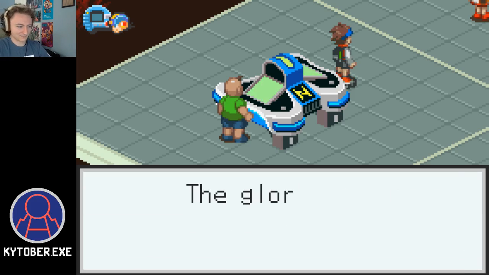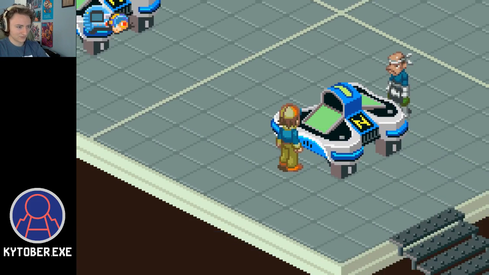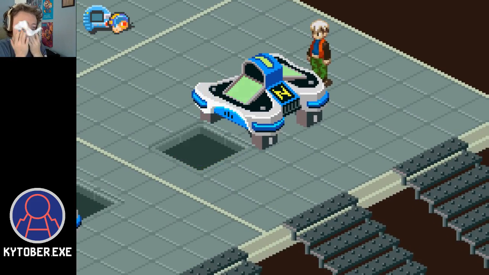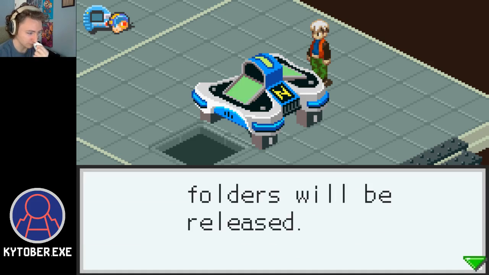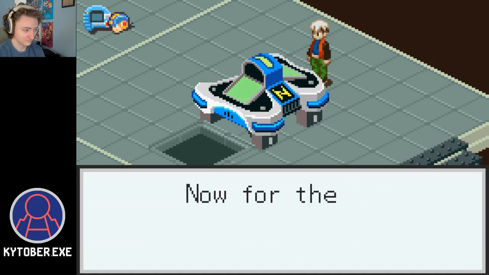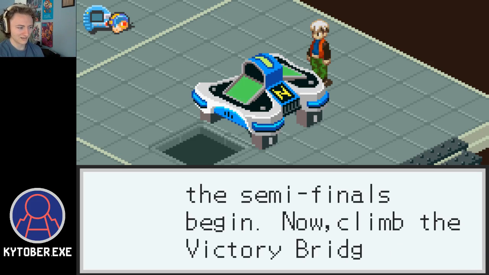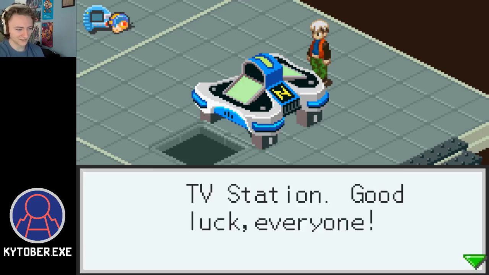The top four have been decided. The glorious four are these contestants! There they go. Oh no. Congratulations. Now then, the locks on your extra folders will be released. Now for the semifinals. From here, you will battle with your own folders. Equip the folder of your choice before the semifinals begin. Now climb the victory bridge and proceed outside. Board the ferry and head back to the TV station. Good luck, everyone.